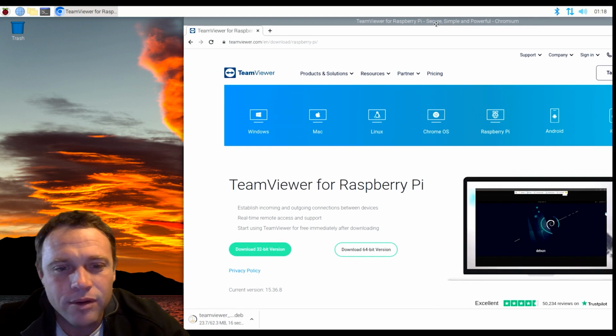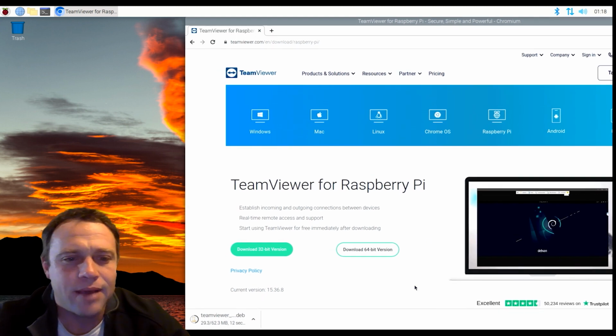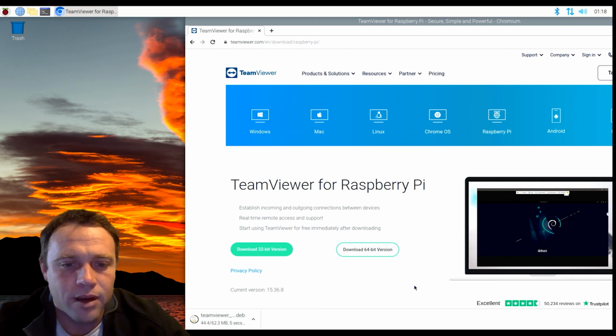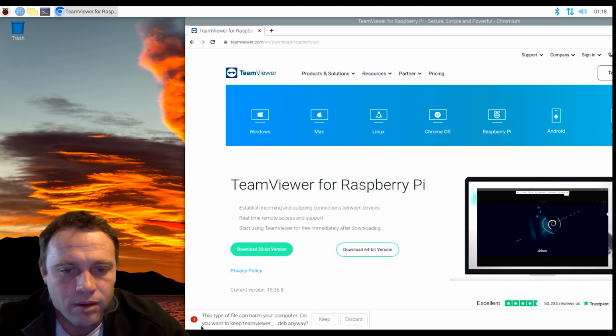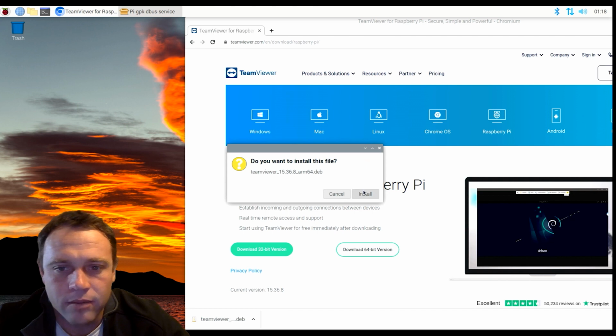And with this, you don't have to use the command prompt. In the 32-bit version back in the day, you had to paste it. It would do a command prompt thing for it, but not anymore. It's pretty cool. Here we go. Alright, keep. Click it. Install.